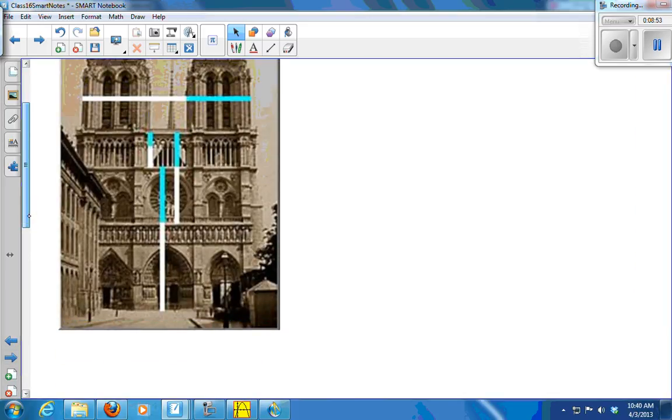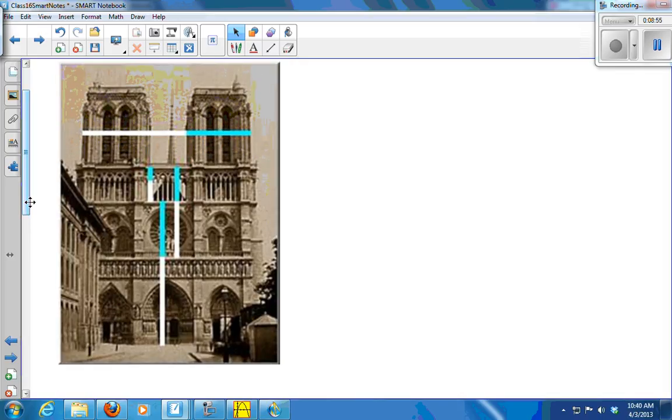Cathedral of Notre Dame, golden ratio in lots of places. So I have this picture marked with some parts white and some parts blue. Anytime you do a white divided by a blue, it's golden ratio. So the distance from the end of one tower to the next divided by the length of the tower is a golden ratio. And there's golden ratios in the heights and the columns and everywhere.